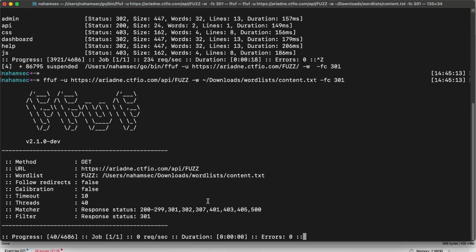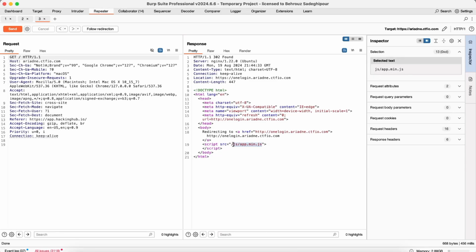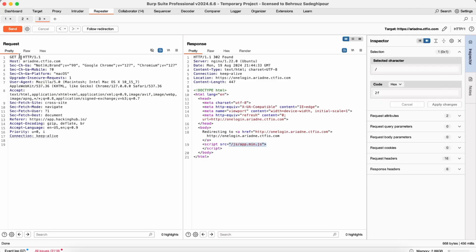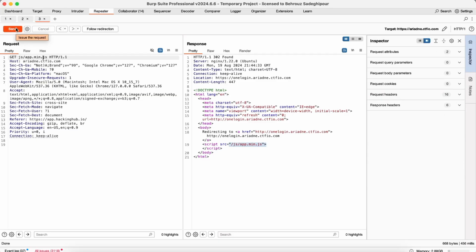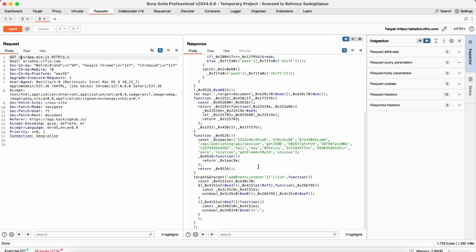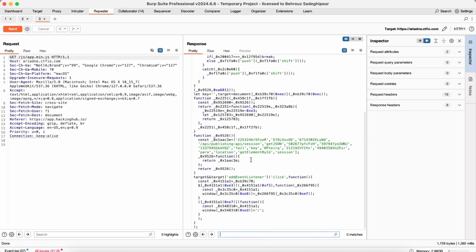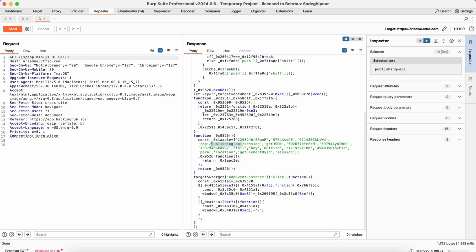But the most important part of this is that we're actually given a bit of what I call a lead. We have a lead here that says, hey, this page is running this JavaScript file and then doing some stuff. If we go to this JavaScript file and open it up, we will see that there's some content. Oftentimes it is some complex, obscure JavaScript, but you can dig through it and look for things like API, V1, and so on. And sometimes you will see it actually leak some data.